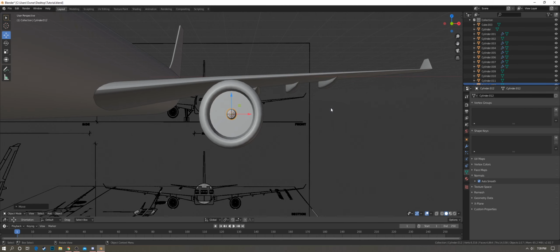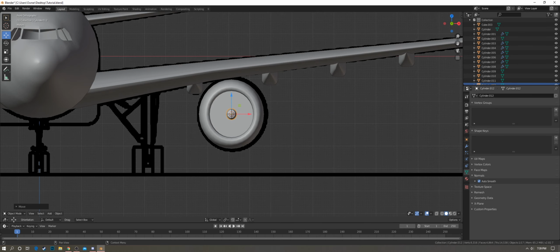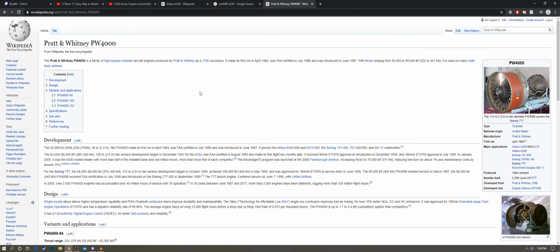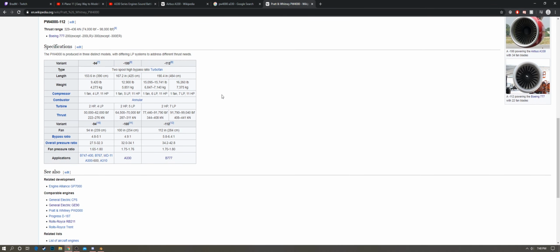Front. Search up your engine dimensions. There are different ones, it seems.